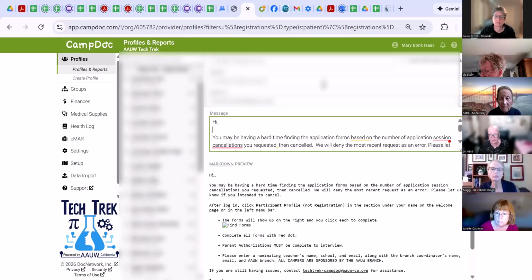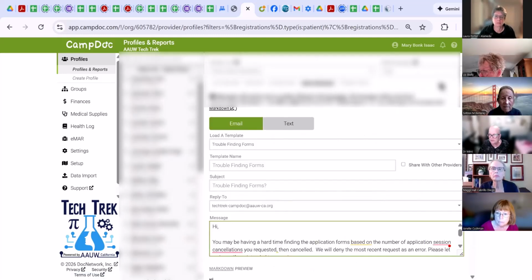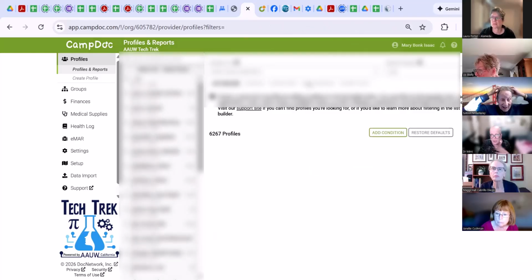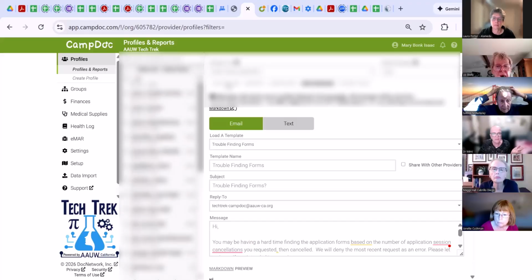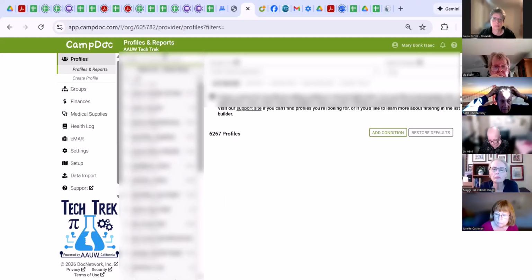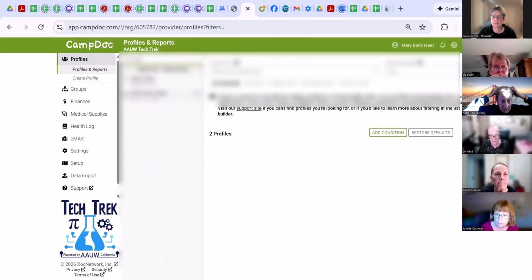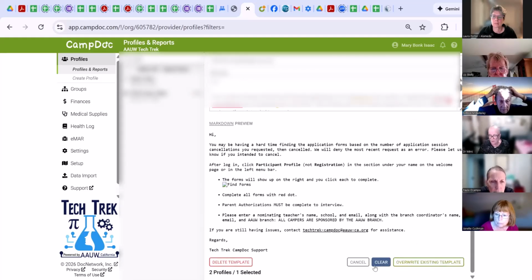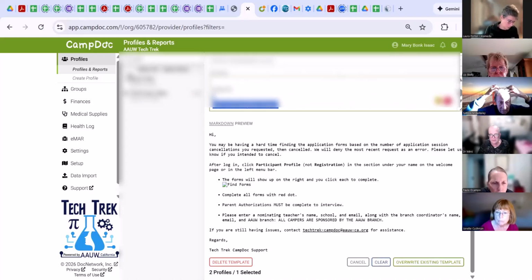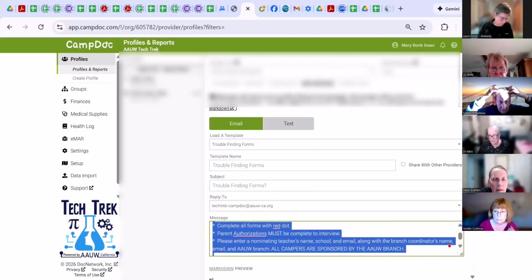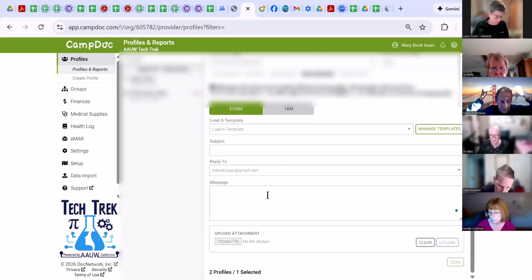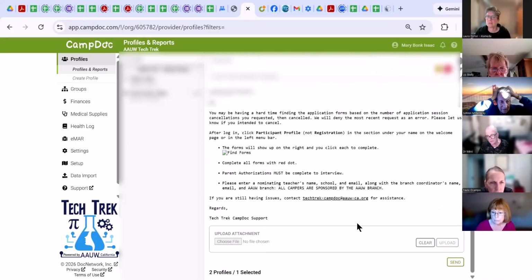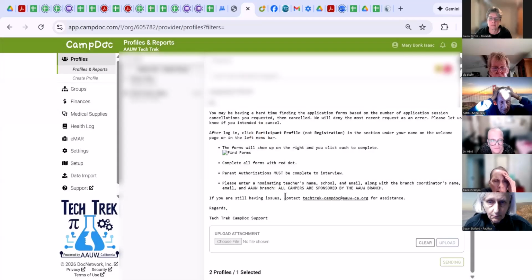This will actually send them a picture. Let me send it to myself. At any point in time, when I go back to send message, that's still there. So I'm in List Builder with nothing selected. I'm going to put my own name in to test it, then go back to send message and say send. But I don't want to overwrite it, I just want to send the message. So I'm going to right click, copy, then cancel and paste. Control V to paste. Trouble finding forms. I'll show you what this message looks like in a second. It's gone off to me.